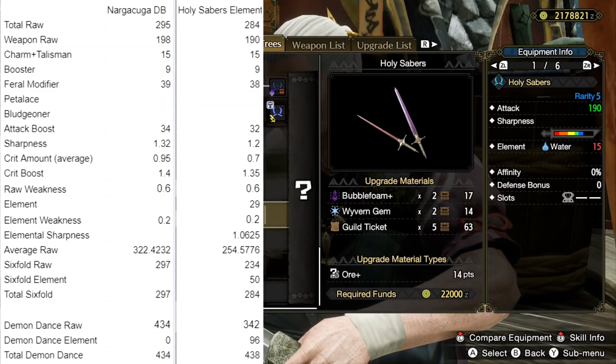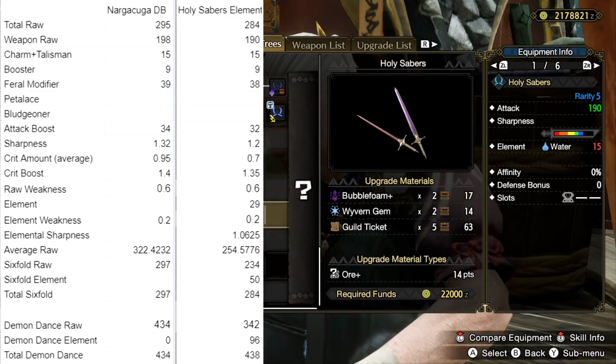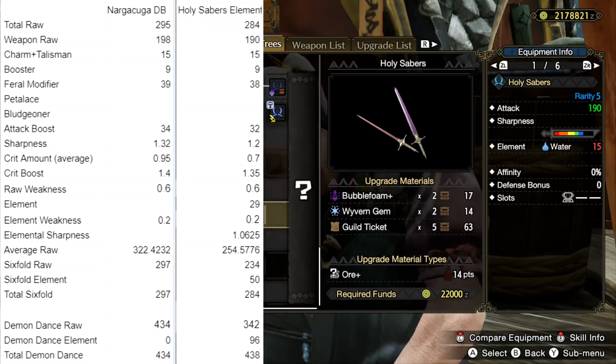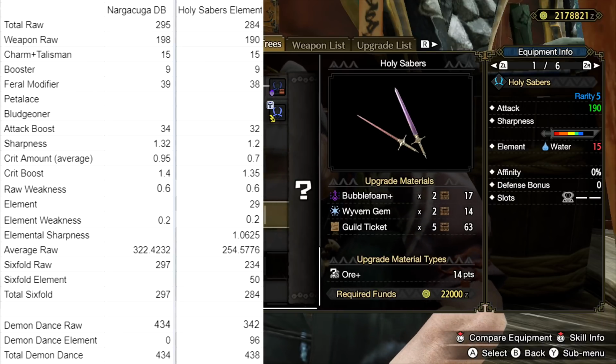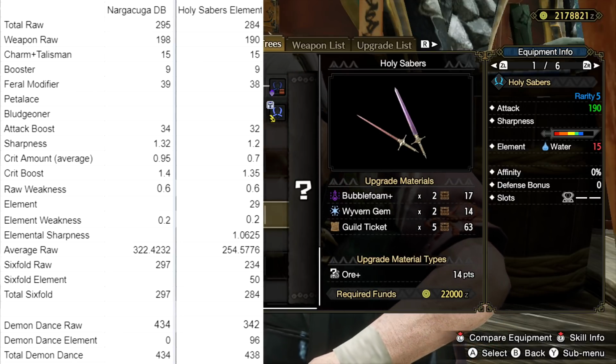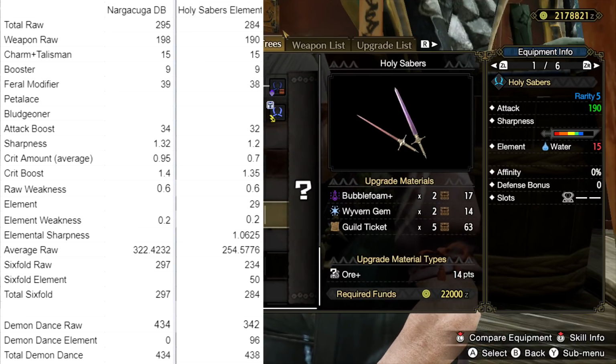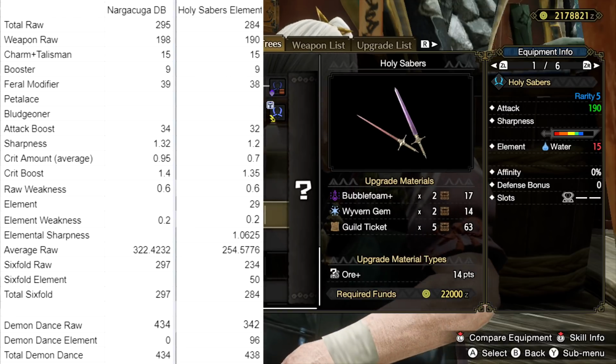Holy Saber elements actually end up really pulling their weight a lot more than I thought they would. First of all, they look great. Second of all, 190 raw is fine for dual blades. You don't see that many other dual blades getting that much more than 200, so that's acceptable. Plenty of blue sharpness. Not going to really need to run any sharpness skills other than maybe some speed sharpening.